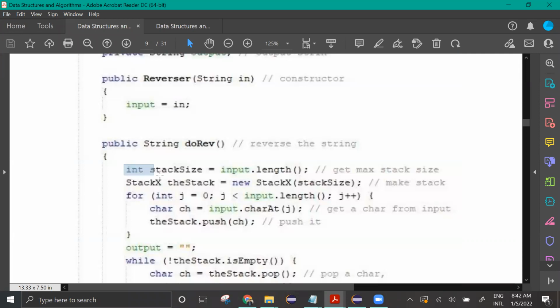So here int stack size. Stack size has to be the length of the string.